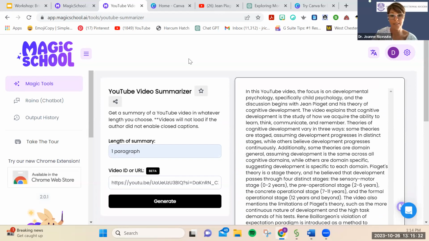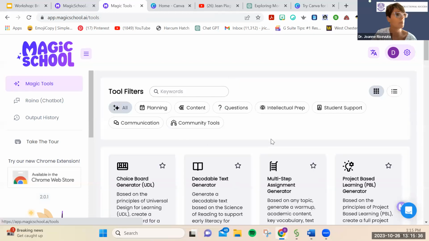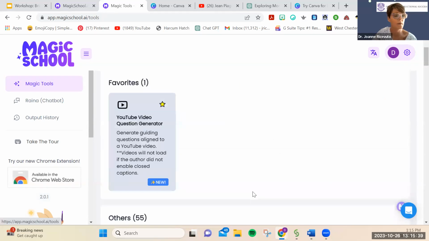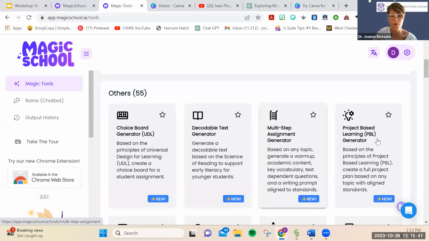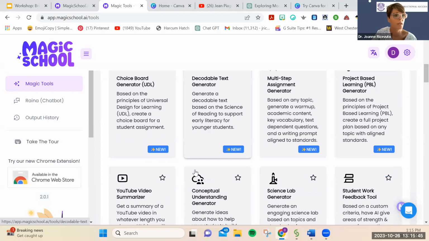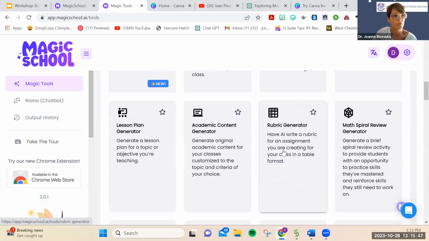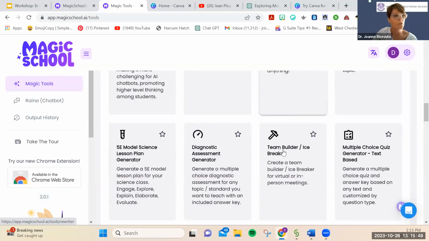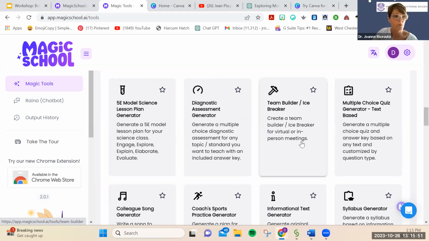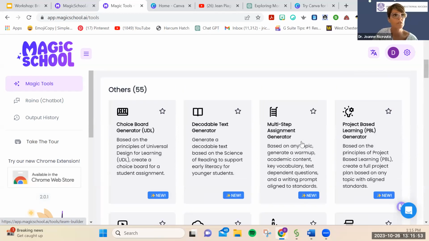Okay, so that's basically Magic School AI in a nutshell. So play around with it, and if there's anything else you use, let me know, because I'm going to be playing around with this. I've only used those 2 things that I just showed you, but I really would like to see the rubric generator, and then also the icebreaker. I think that would be fun to use.